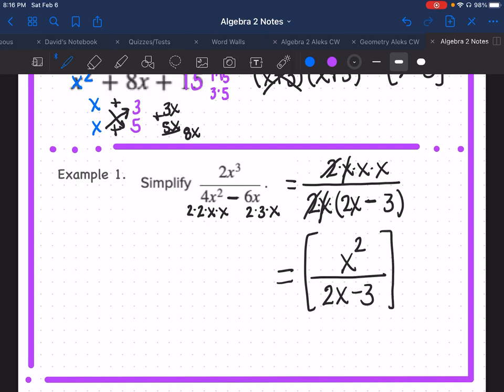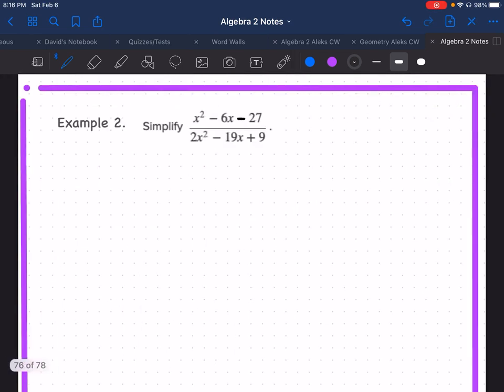All right, let's go ahead and try one more where we have to factor. So here I have my two polynomials, my p of x in the numerator and my q of x in the denominator, and I have to go ahead and factor them both. So since I have all this space, I'm going to take my numerator and rewrite it over here, and I'm going to factor.